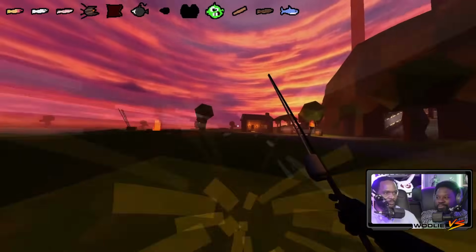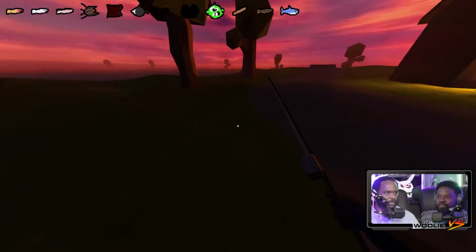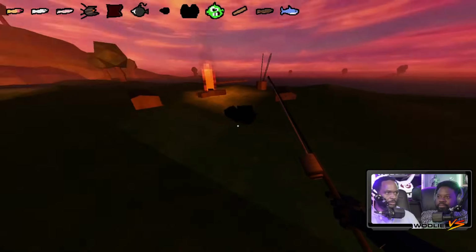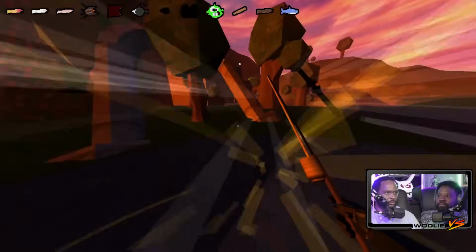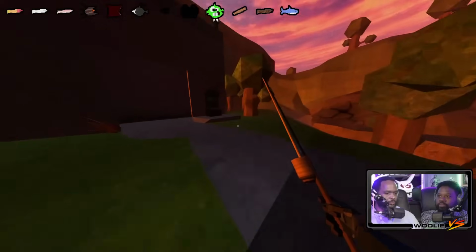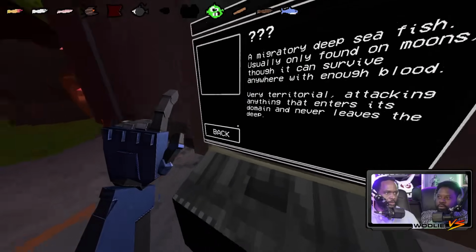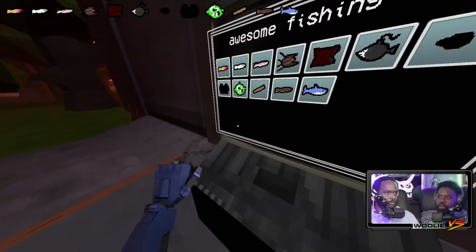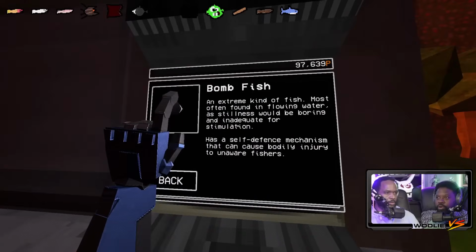Alright. How did we grab the bomb fish again? What was the secret to the bomb fish? It was... Was it the flowing water? I forget. Double check. Flowing water. Yeah.